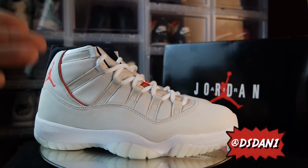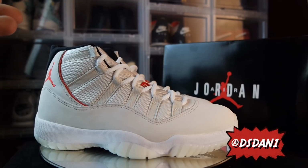As you guys can see, we got the Air Jordan 11 Platinum Tints on deck. We're about to get into a detailed review and an on feet, so stay tuned for that on feet at the end of the video.